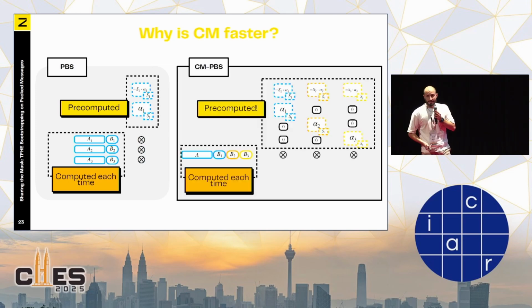If now we do the comparison with the CM approach, the part that we have already pre-computed is huge, because we have all the keys for all the slots already in the Fourier domain, right? And so we still need to compute parts with the Fourier domain. We are not able to pre-compute the ciphertext and this kind of thing, but the difference is the ciphertexts are much smaller in comparison. And that's why we have so much gain using the CM version.